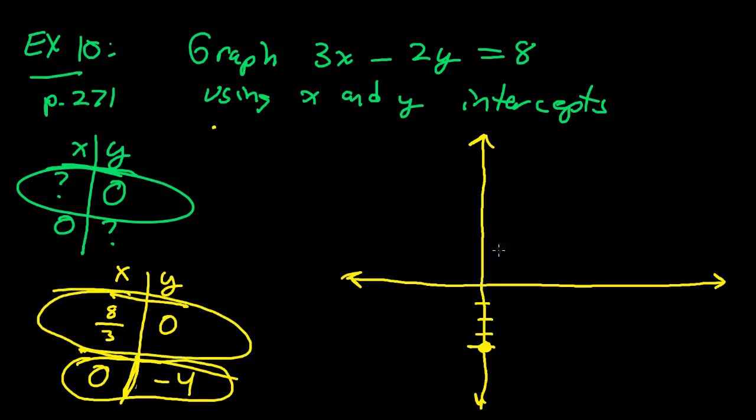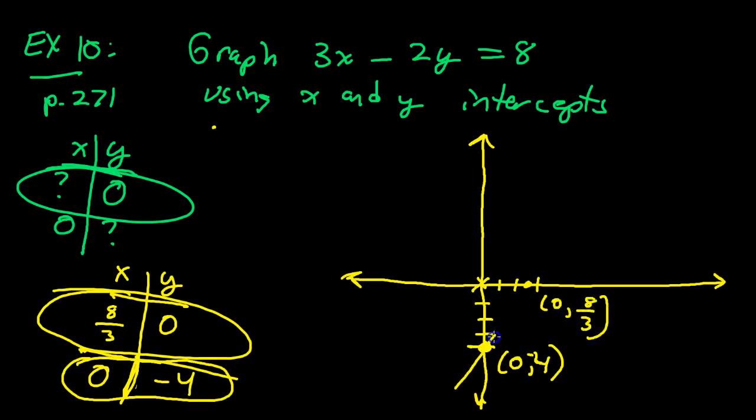Now let's think for a minute. If y is 0, you're on the x-axis. 8/3 is really 2 2/3. I guess I could say it's 2/3 of the way between 2 and 3. I'm going to draw it right here, maybe exaggerating a bit for demonstration purposes. Let me go ahead and label these points. If x is 0, y is minus 4. And if y is 0, x is positive 8/3, 2 2/3, right?